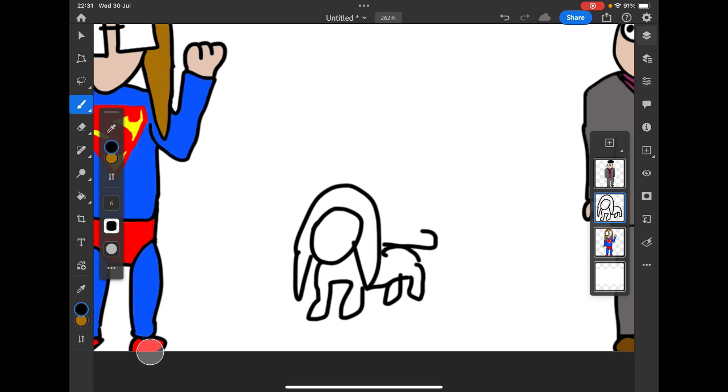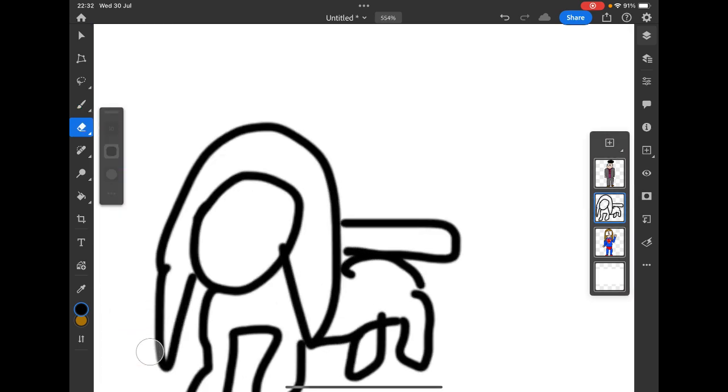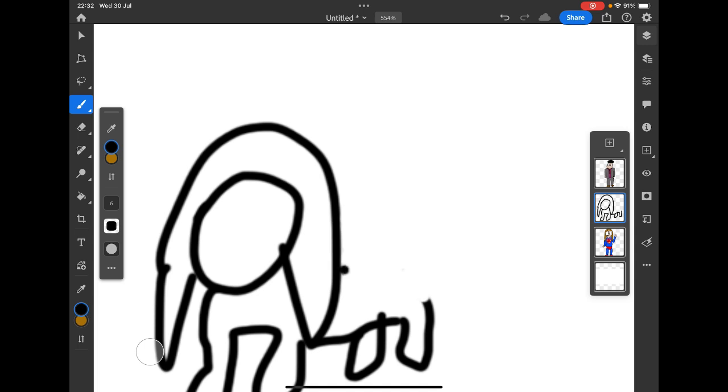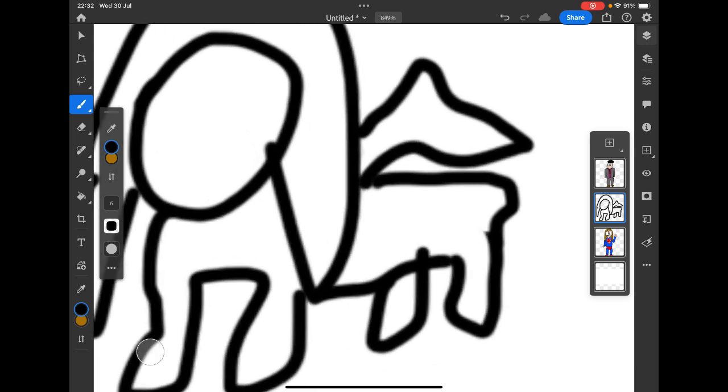And he's gonna have a big cape. The cape I need to fix. There's something wrong with the cape. The cape needs to flow a bit more, I think. Oh yeah, that looks like a cape.